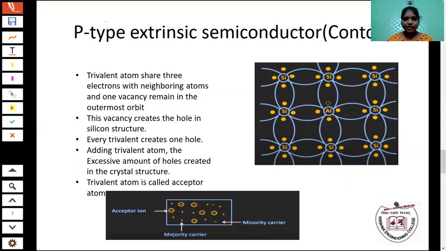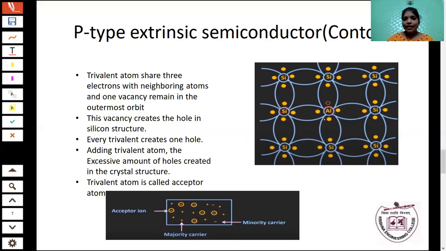In the p-type extrinsic semiconductor material, I am going to explain with the help of the crystal structure. In this crystal structure, I am considering aluminum impurities, that is, I am adding aluminum impurities to the intrinsic semiconductor. Intrinsic means the pure form of semiconductor. Here I am considering the pure form as silicon material. You can consider either silicon or germanium because these two are popularly used in the electronics industry. So I am going to add aluminum impurities to the silicon material.